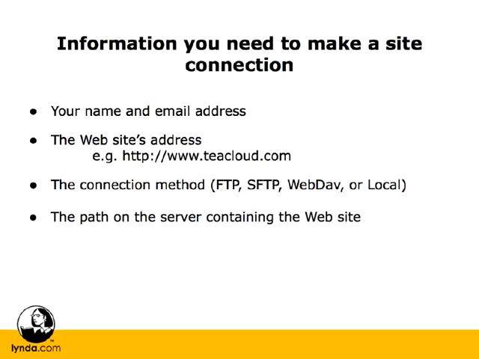You'll also need to know the connection address of the web server. This is usually different than the browser address. Sometimes your site connection address will be a series of numbers called an IP address, something like 68.32.152.something. Other times it might be an address similar to the browser address like ftp.tcloud.com. Again, this is something your web hosting provider will be able to tell you.